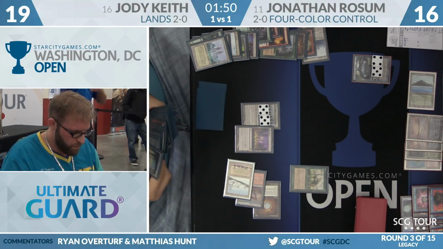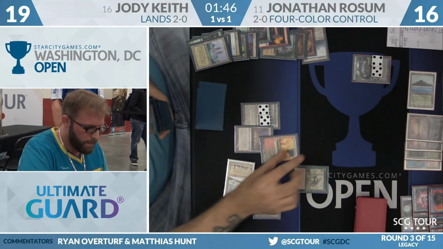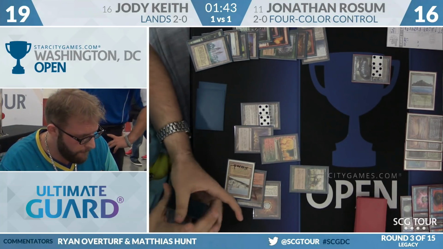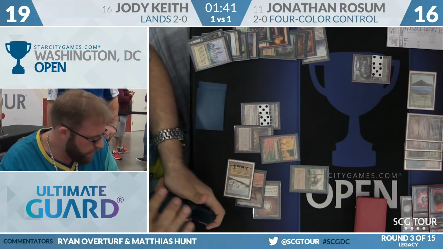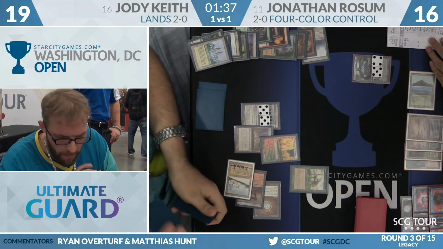Start getting back. He has 2 Punishing Fires in the graveyard. What about getting Wasteland and start going at Jonathan's mana? That's all right. You got to deal with this Jace. You're right. Grove of the Burn Willows will be the find off Crop Rotation.